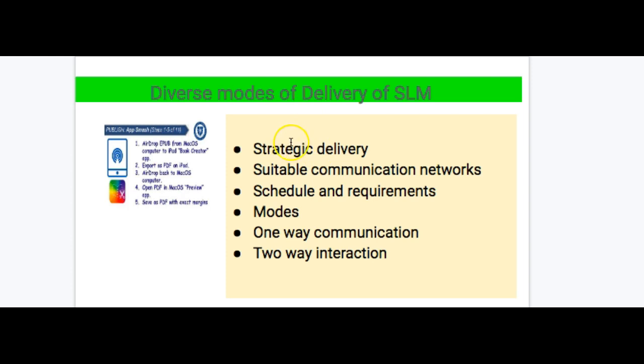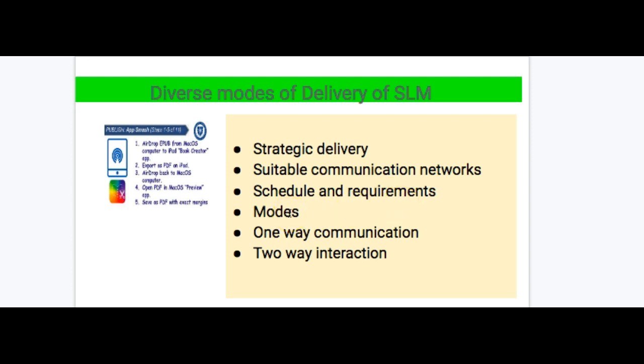Then comes the learner support services to arrange the practicals through alternative sources of study, or say the SLM, which is available with them either in their library or through the experts. They have to arrange it, and suitable communication networks are designed and used by the learner support services, either at the headquarters, at the regional centers, or at the learner support centers which are there at the grassroots.